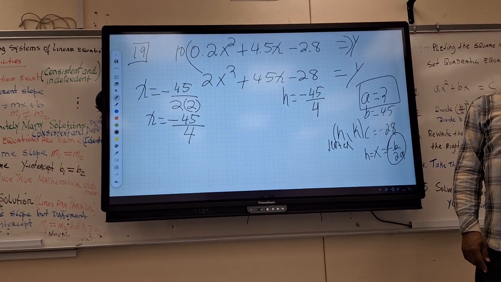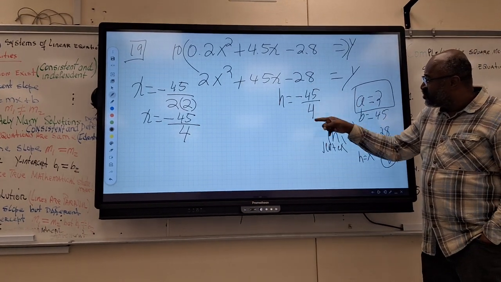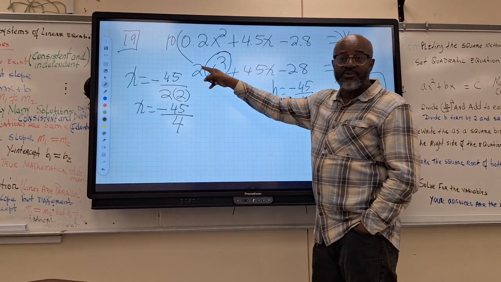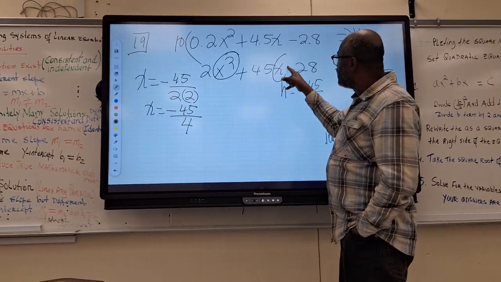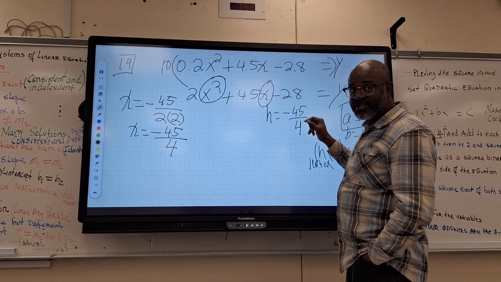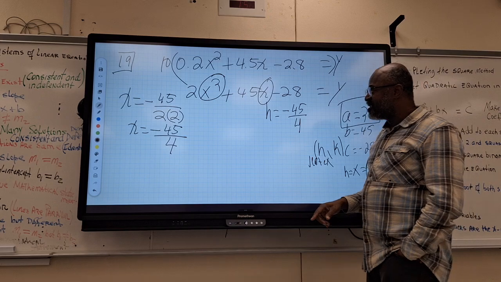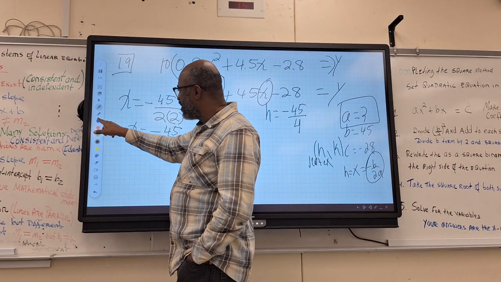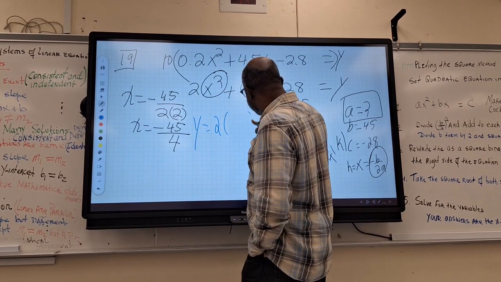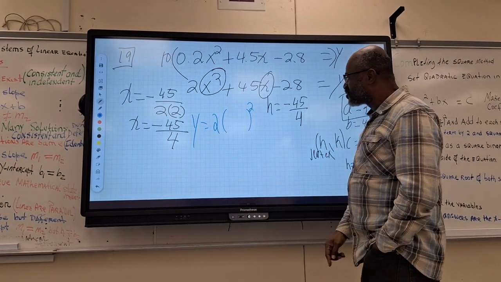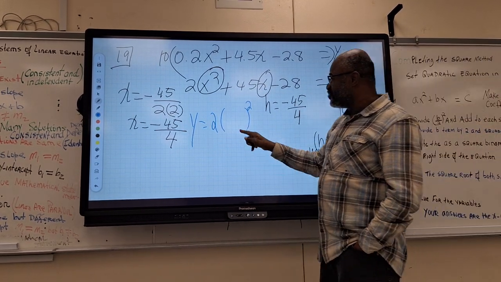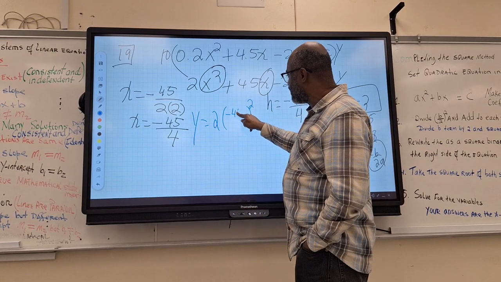Now I'm going to find k. I'm going to take this value. This is my x. I'm going to replace it here. Square and multiply by 2. Multiply by what? 45 minus 25. Then that will be my y, which is my k. So far, so good? Then I'm going to evaluate that. The fractions are coming. And I will have y equal 2 times something squared. What that something squared is? Negative 45 over 4. These are huge numbers. Bring the calculator, have them ready.